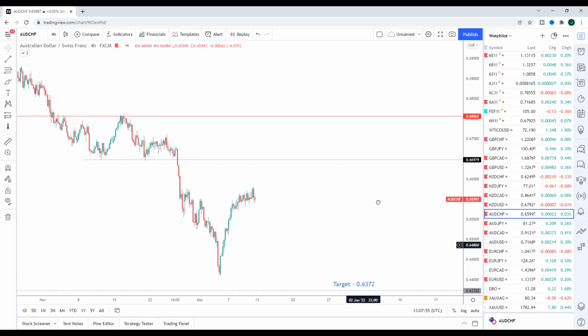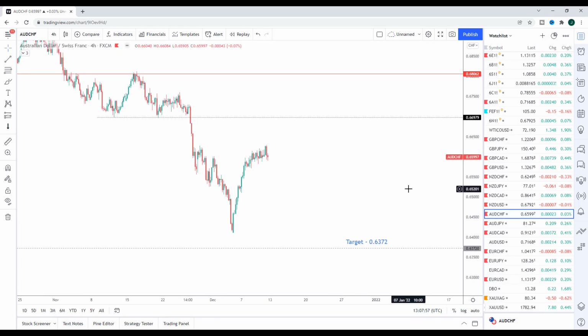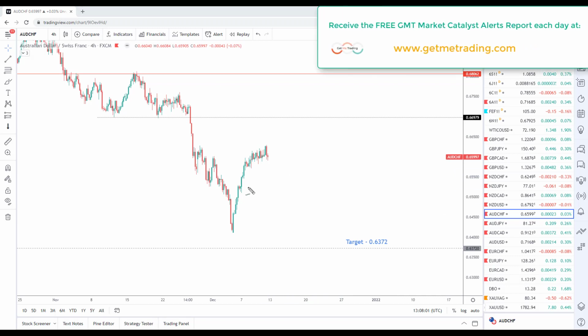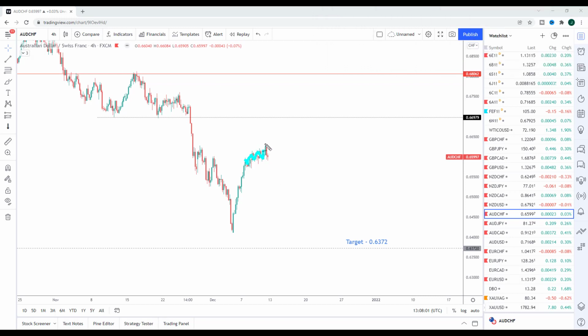Now, Aussie Frank, we had a big bounce to the upside, but again, this looks just ripe for further declines. And we're starting to lack a little bit of momentum here, you can see on this correction. So I would not be surprised to see further declines. What I'd like to see first is some momentum come into this market, say we break out here, and then any pullback would be viewed as an opportunity to look for further declines down to the lows and then onto the 0.6372. So Aussie Frank, just like New Zealand Franc, also still looking pretty good to the downside.